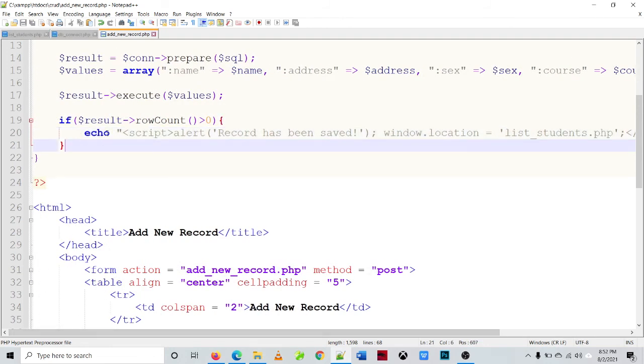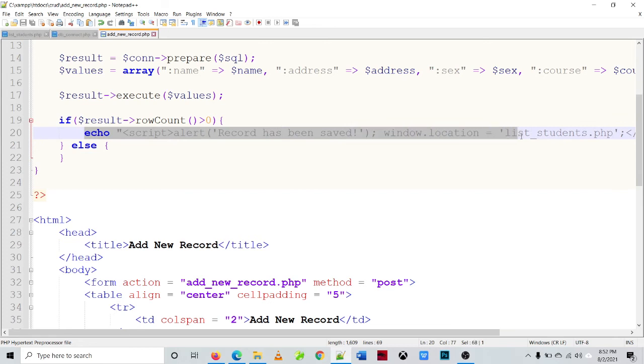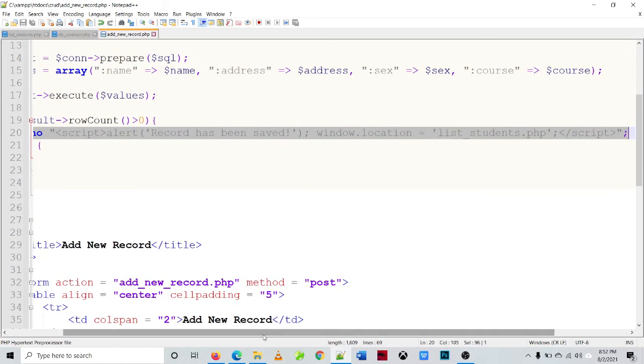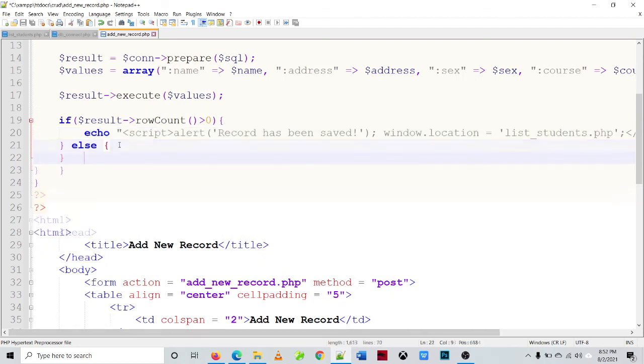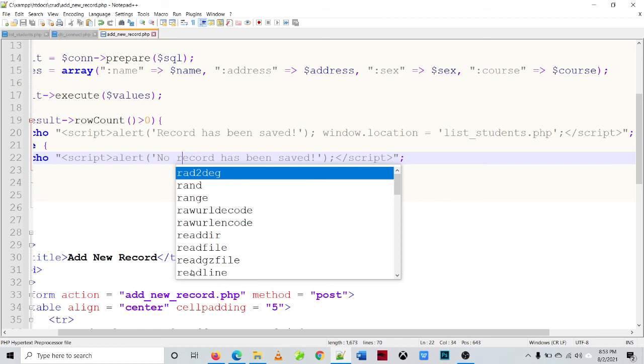Otherwise, it will prompt a message that there are no records that have been added. So let's try that. So echo. Then we'll be removing the window location. Then in here, no record has been saved.